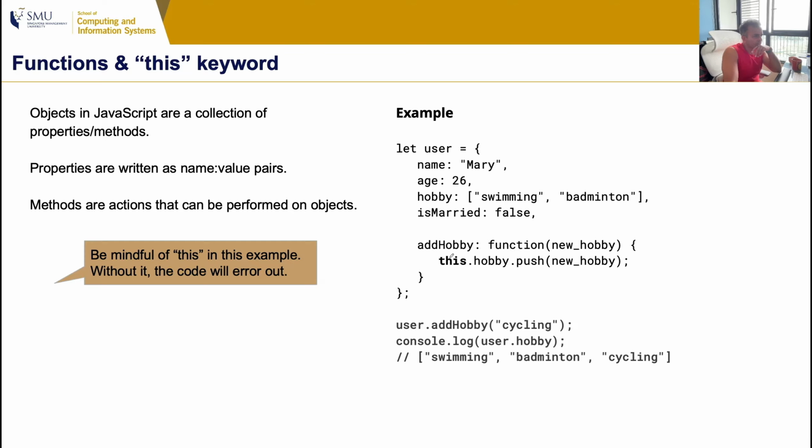The moment you have a method, you can refer to the current object as this. So when I say this here, what I'm referring to is this object user. You cannot use user inside because inside the braces it doesn't know what user is, but it does know what this is because this is the current object. So if I say this hobby, the moment I say that, this hobby is actually this property of the object user because this here stands for user. And you can push something, or if I just say console.log this.age, then it'll capture this.